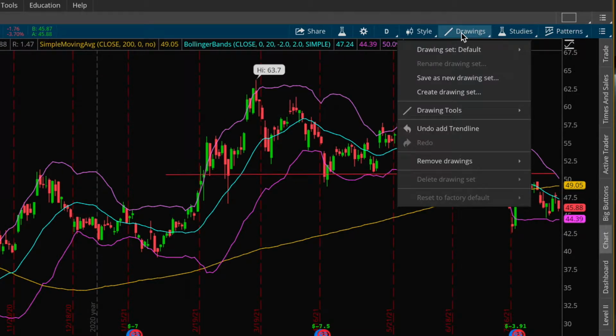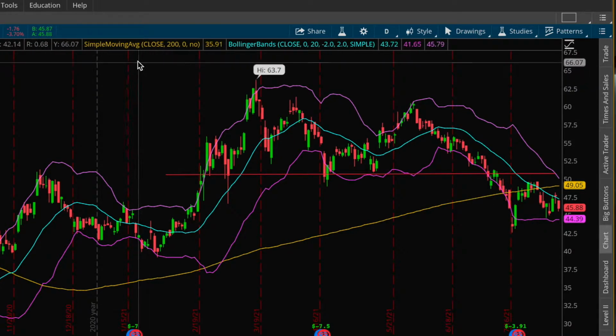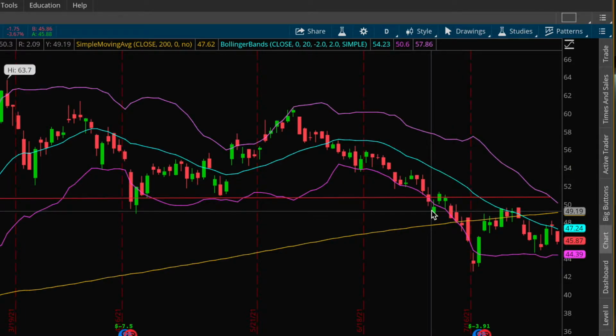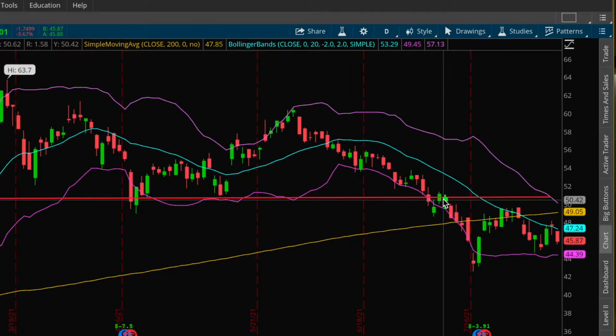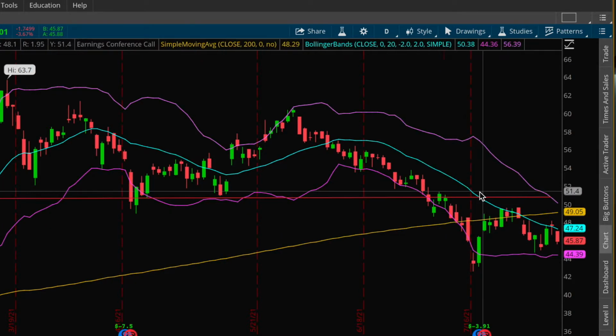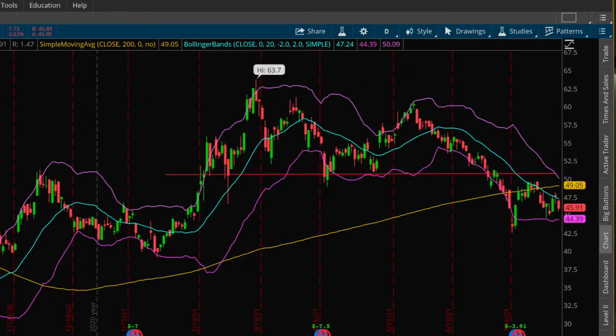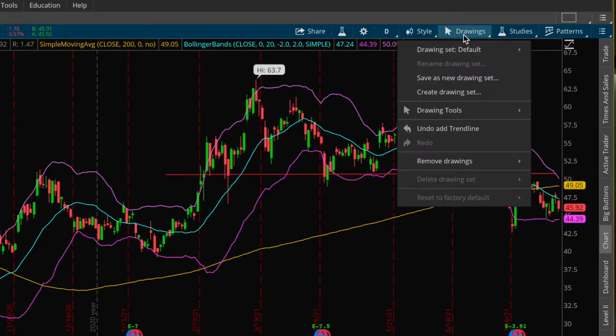And in fact, if I go back to the regular cursor tool and I zoom in a bit here, you can see right when UAL did break through this support level, it tried to recover and go back above it. But ultimately here it failed, and that's why this line here, which was support, has now turned to resistance in my eyes. And then in terms of a major support level, let's go back to the drawing tools.